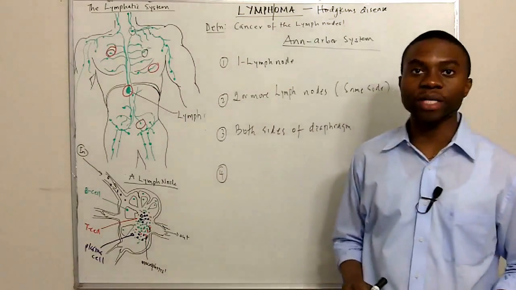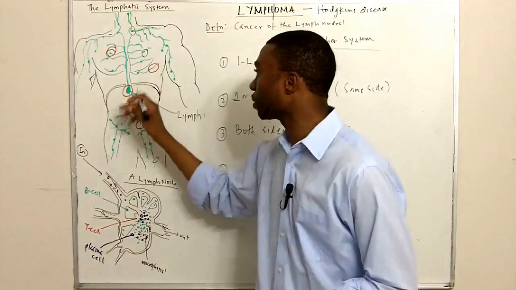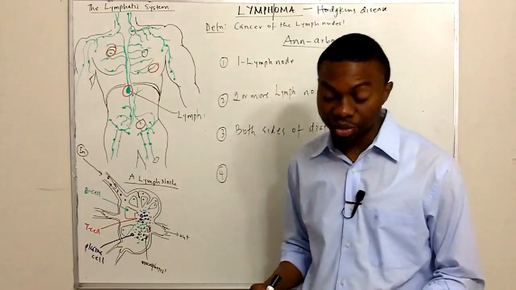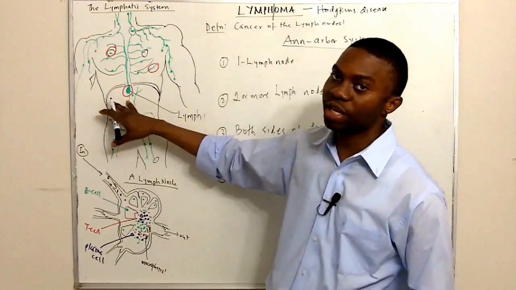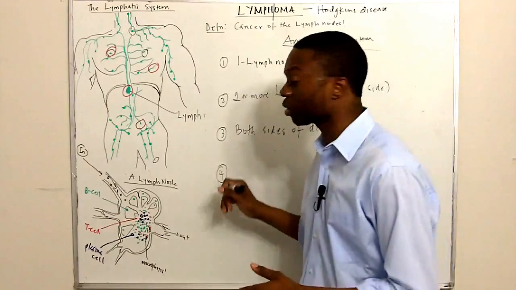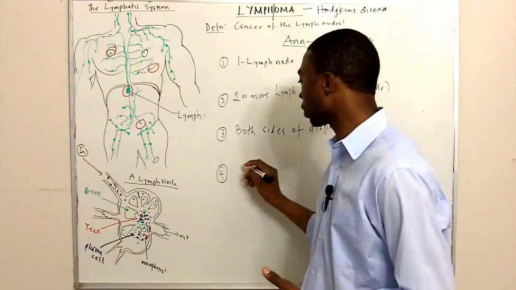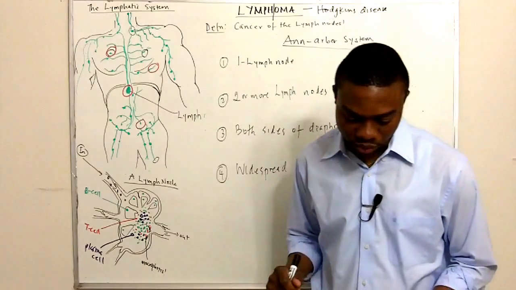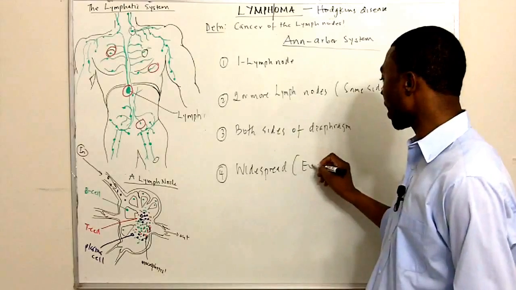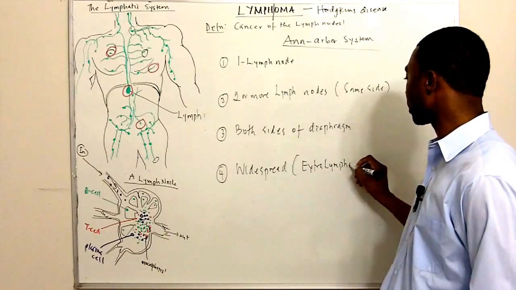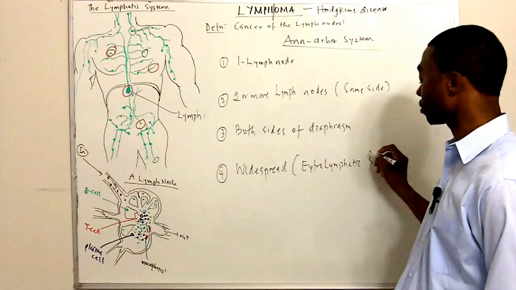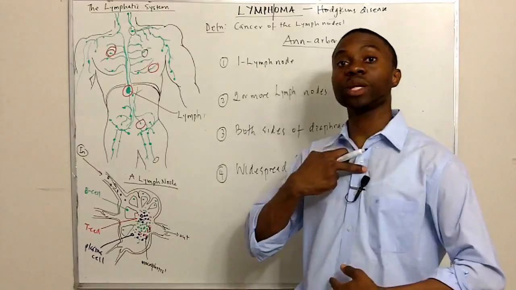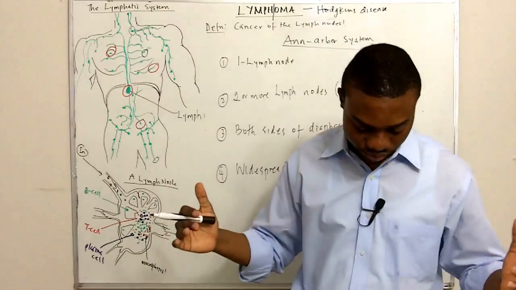And stage 4, at that point, everything has disseminated. It doesn't matter which up or down. It's all over the place, and also in extralymphatic sites. Not just in your lymph nodes anymore. It's in tissues and organs, because the cancer has now spread all over. So that's widespread disease, past the extralymphatic sites. And that's how we stage it. Very, very simple, right? 1, 2, 3, up and down, and 4 is all over.